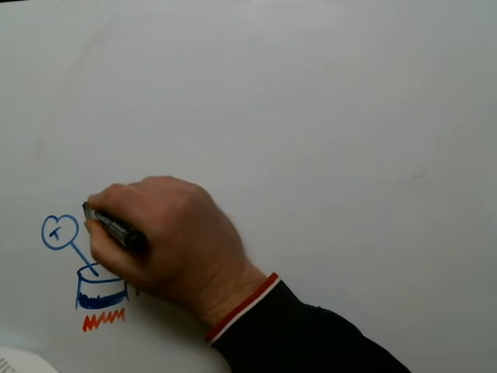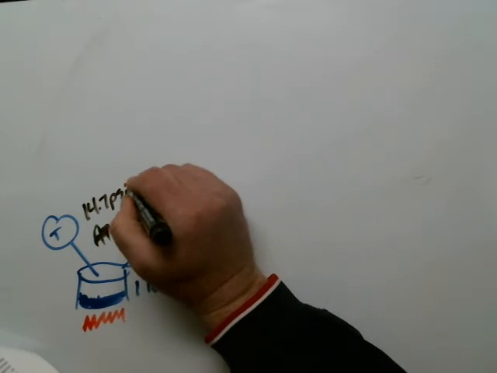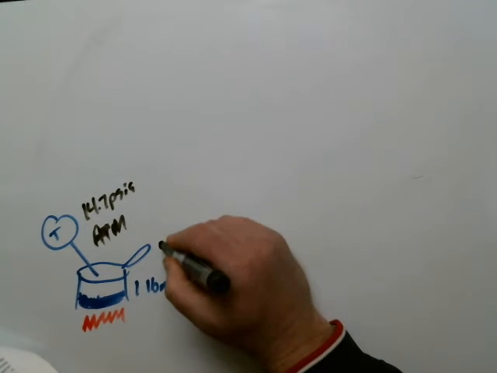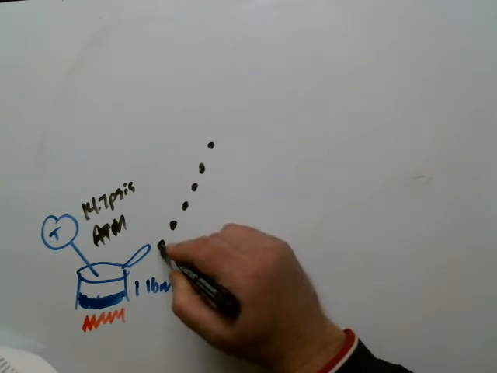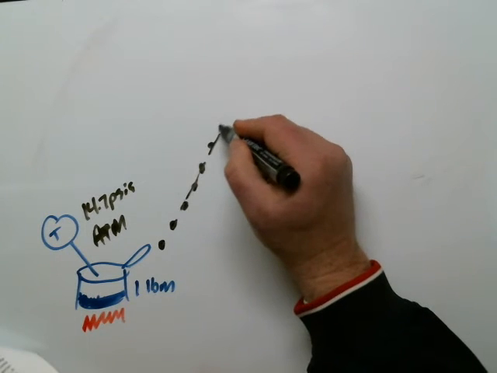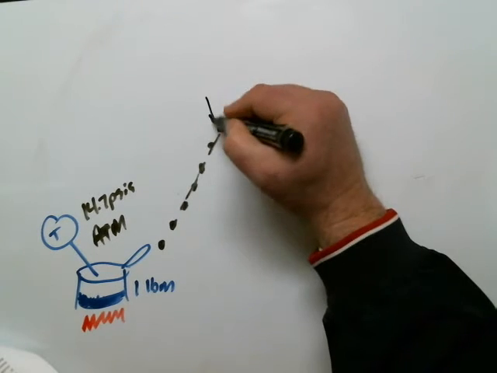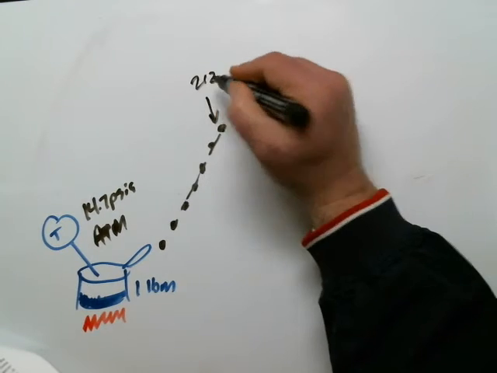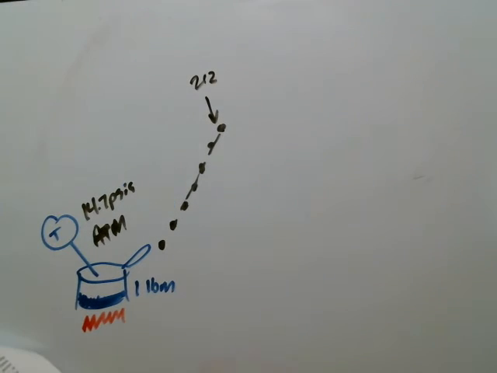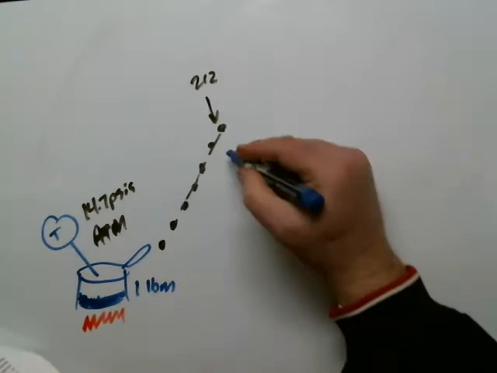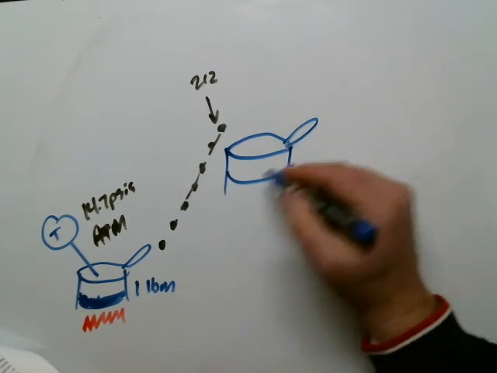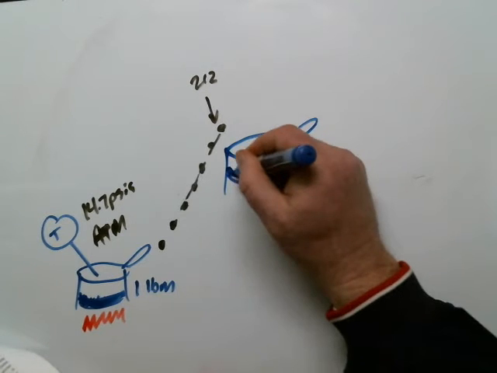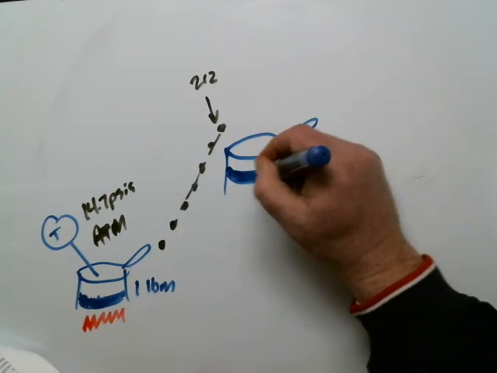If I plot the temperature, assuming atmospheric pressure, 14.7 psia, I would see it go up and up and up, and I would reach a point at which it no longer rises. And we know that that occurs at 212 degrees. At this point in time, my pan would still be full of water. But the water is now saturated with energy, and it has increased its specific volume a little bit.